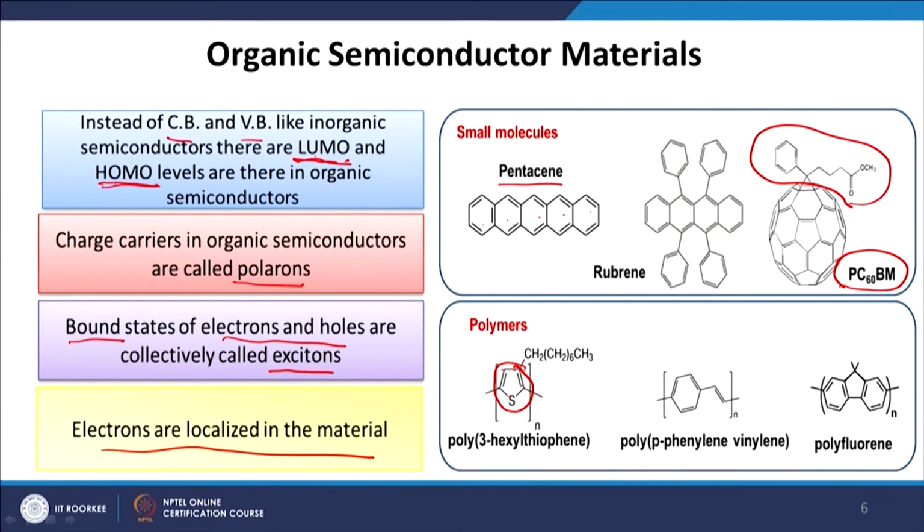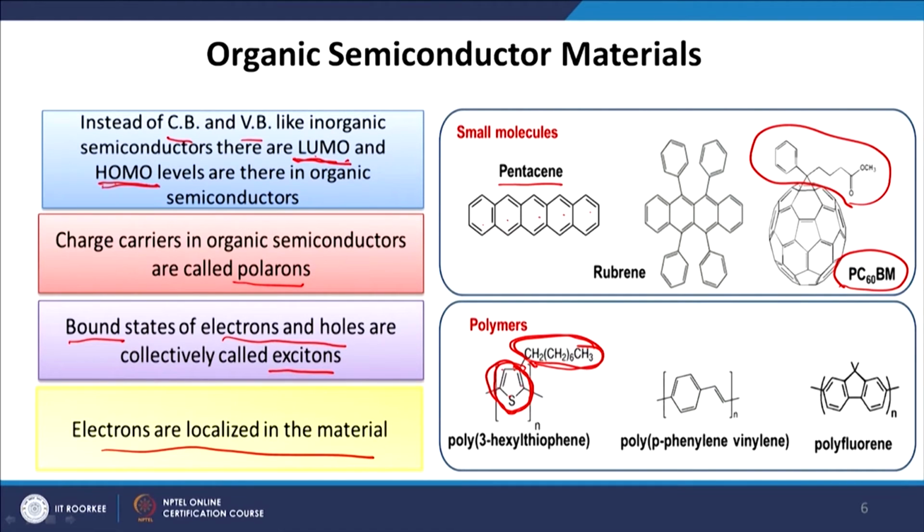Now, in this thiophene unit we have put a hexyl group as a side group. The group inside this circle is called the side group of the polymer, and the main backbone or the main moiety of the polymer is this group. The role of the side group is just to solubilize the polymer, or to increase the solubility of the polymer in organic solvent. If I do not take the N, what I will have is a thiophene backbone along with the alkyl group as a side group. This is an example of 3-hexyl thiophene, a monomer of this compound.